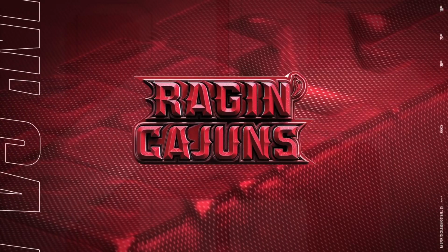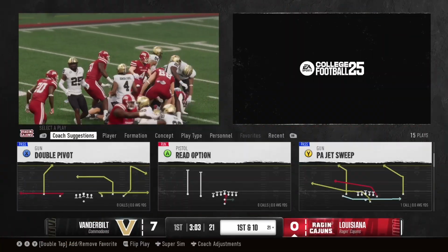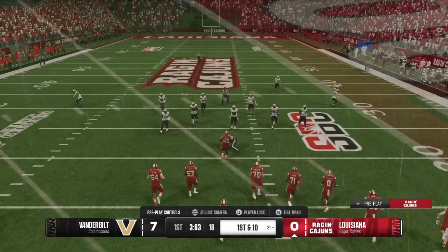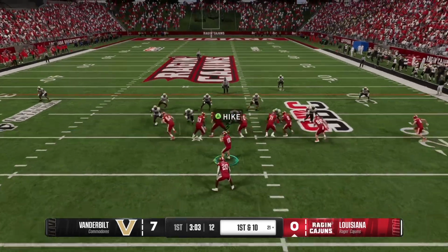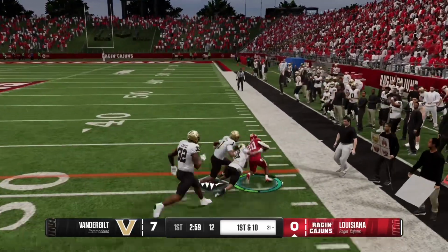As we take a look at our impact players for this one, what are you looking for, Jesse, for a guy to make an impact? Well, these are simply put the leaders of this football team, and generally games go how these guys play. If they make plays, they've got a shot to win this one. No doubt, they got to show up. These are the team leaders. These guys have to play well if they're going to win the football game.